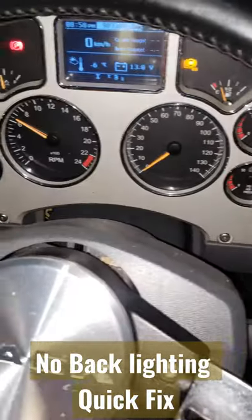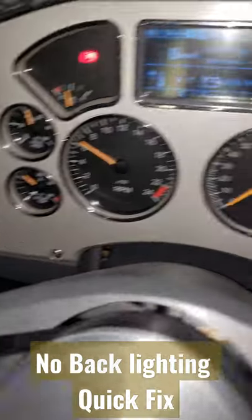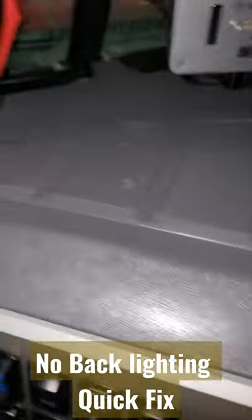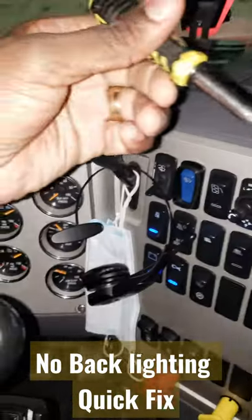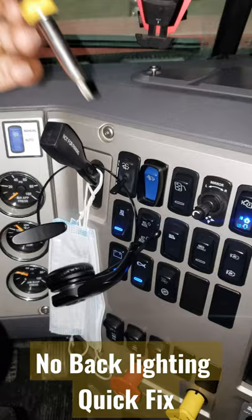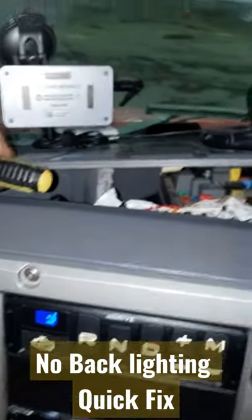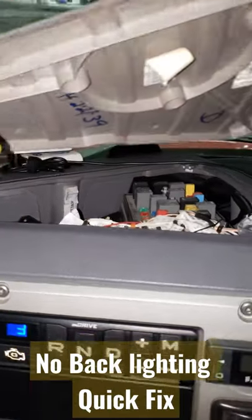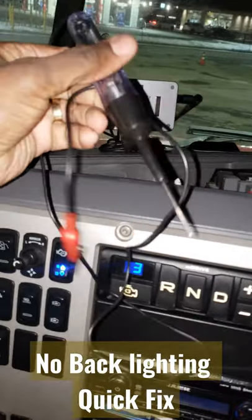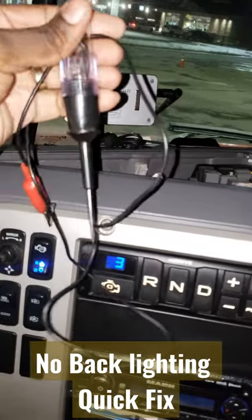There's no light on my dash — no light in the speedometer, clock, nowhere. So I'm going to go inside the fuse box on top of the dashboard here in the truck. I'm going to use my T25 screw to pull all of them out and check the fuse. Now that I've removed all the screws, let me take out this panel here.